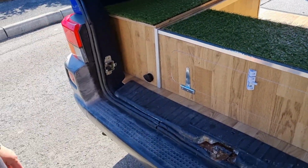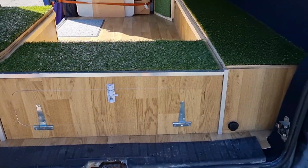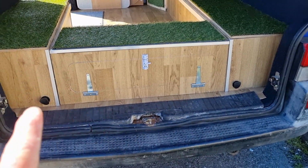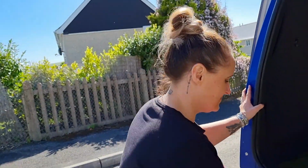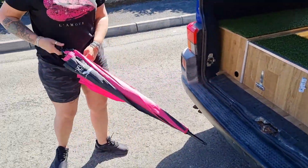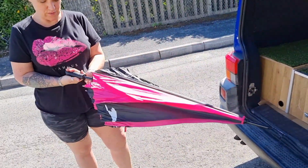before we do that, I think we'll show you the special fittings. If you can see those two black dots, if we're out and it's raining and we don't want to get wet, what are we going to do? What are we going to use? His and hers brollies. I can do it.